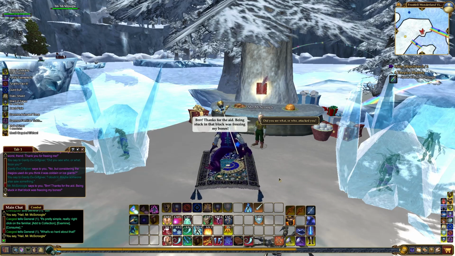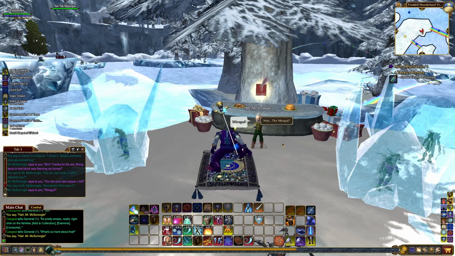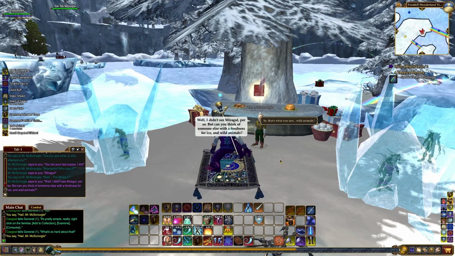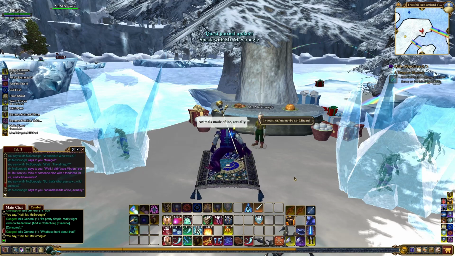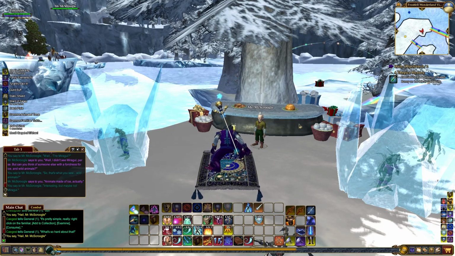Did you see what or who attacked you? You bet your last copper I did. Oh, who was it? Miracle. Wait, the Miracle? Well, I didn't see Miracle per se, but can you think of someone else with a fondness for ice and wild animals? So, that's what you saw, wild animals? Well, animals made of ice, actually. Huh, interesting. But maybe not Miracle.